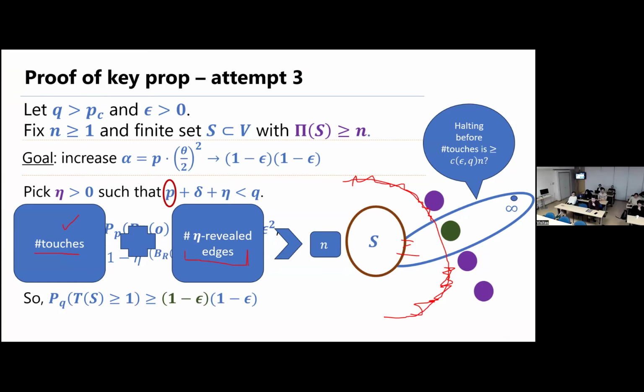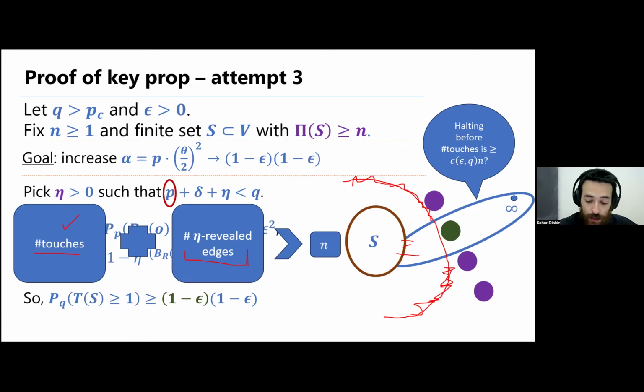So I had a question. How far is this to work for FK percolation? That's a great question. We thought about it a little bit, and one thing I can tell you is that some key parts of this argument don't really need all of this exploration. I can do them using only FKG. I don't need anything more than FKG, which is great if I want to move to FK.